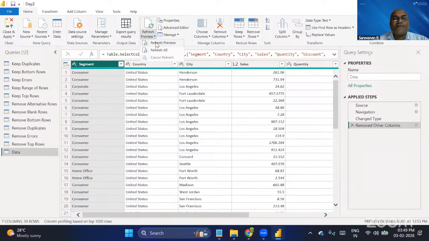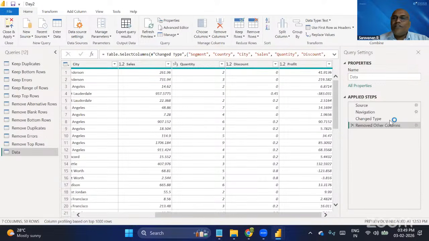That's it. Once you have clicked on refresh preview or refresh all, any new data that has come will be added automatically, provided all columns are in order. If any difference is there, again you have to do rework. Right.